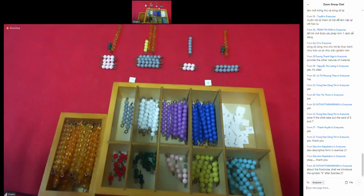Okay, and then the heading for the second exercise is two cards and one color bead bar.